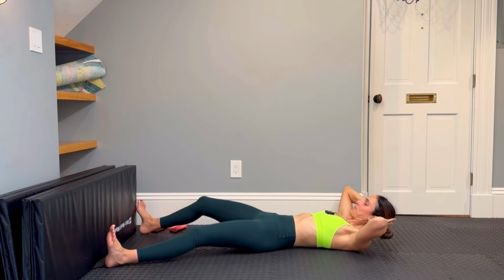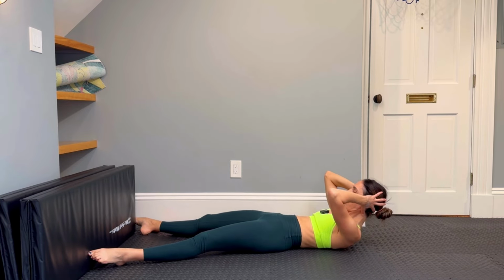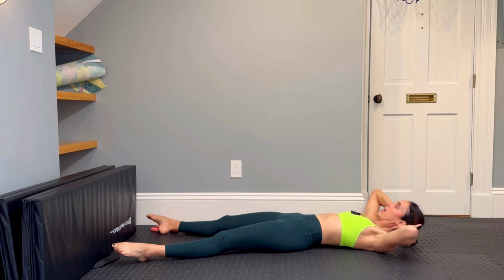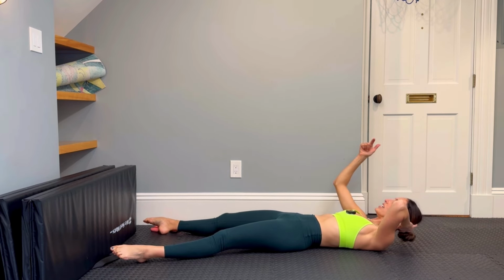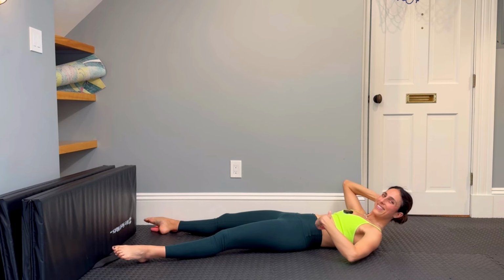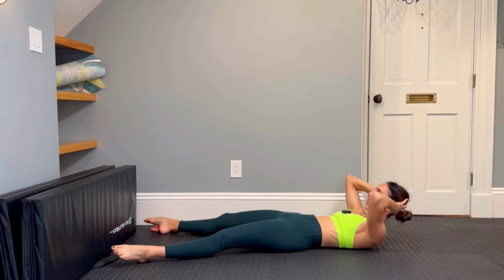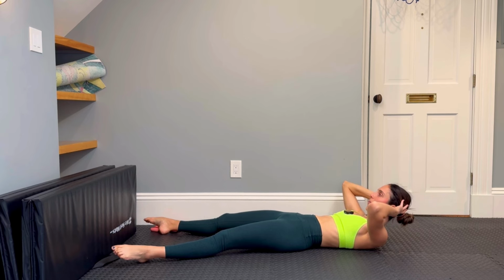Legs go long, nice and wide. We curl up, 2, 3, and lower down, up, 2, 3. A little higher each time, 2, 3. Slide the rib cage down, 2 more, up, 2, 3. Last one, we hold it up, pulse it here for 4, 3, 2, and 1.